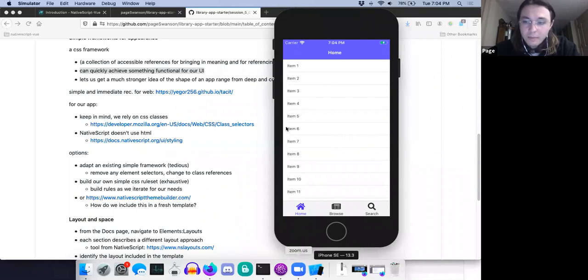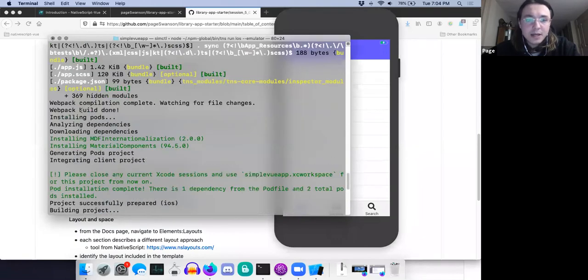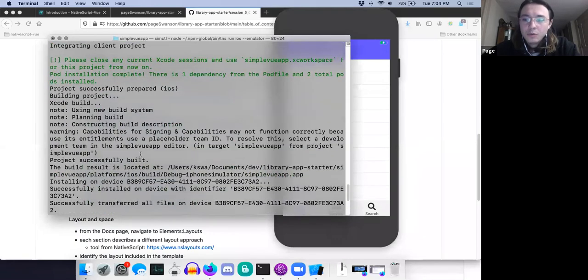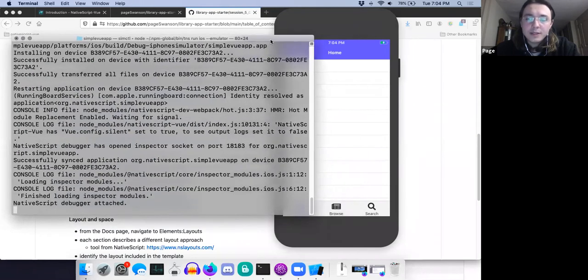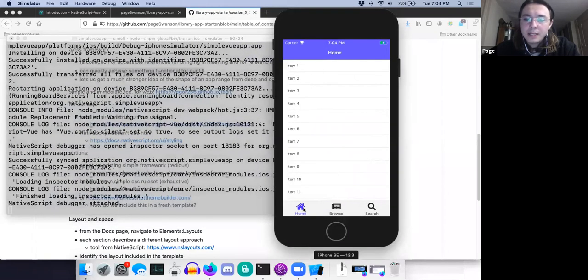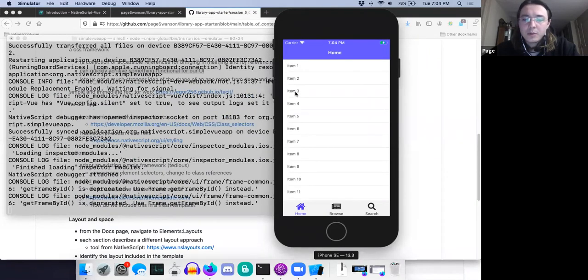And in the background, it looks like our app actually installed successfully. So that's really good. It's going to spit out a ton of things at you when this command runs, but just remember the simple command is right here at the top of the terminal. It says tns run ios emulator. That's how we got to this point after we installed our little template, and it gives us this really nice app that works great.